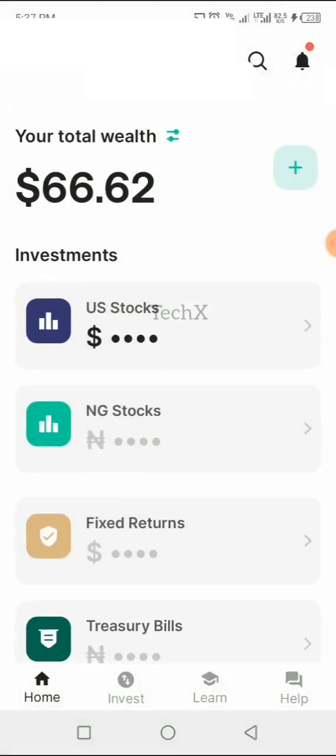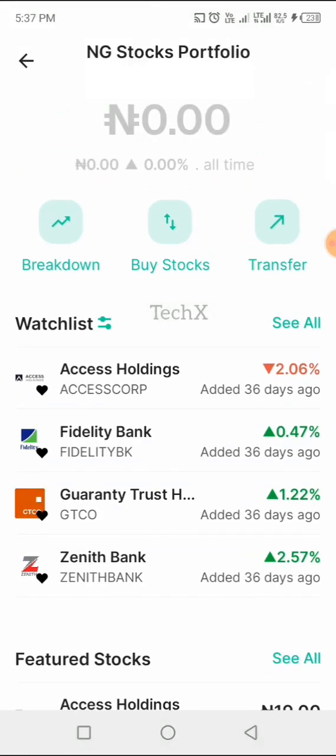Okay. So the Nigerian stocks. This one is very important if you're in Nigeria, of course. If you're watching this video, most likely you're a Nigerian, or even if you're not, maybe in your own country, you have this app there. So this is where you get Nigerian stocks. All the Nigerian banks that are listed, Nigerian companies that are listed, the Dangotes, the Lafarge, and the rest of them that are listed on the Nigerian Stock Exchange. You can simply buy them here. You don't have to go through any brokerage. You don't have to go through any investment house to get a third party to invest for you. You can do it yourself from this app. So this is what we have here.